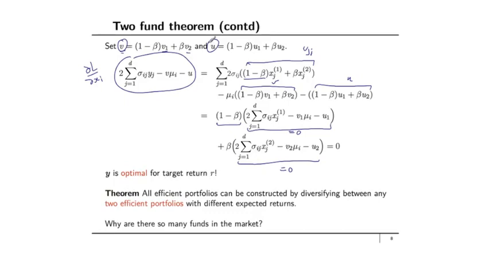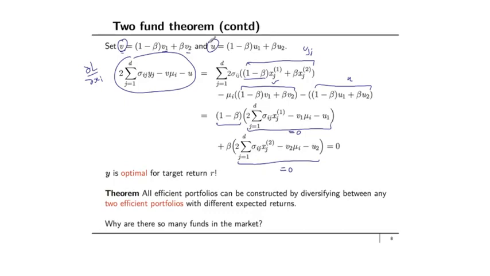So why are there so many mutual funds in the market? There are over 6,000 of them floating around. Why are they there? You might want to pause your video here for a second and think about it. The reason those different mutual funds are there is because we are assuming in the background here that all the investors have the same expected return mu and have the same covariance matrix sigma. What do I mean by that? Meaning they estimate what is going to happen in the future by the same mean vector and the same covariance matrix. That's never going to be true.